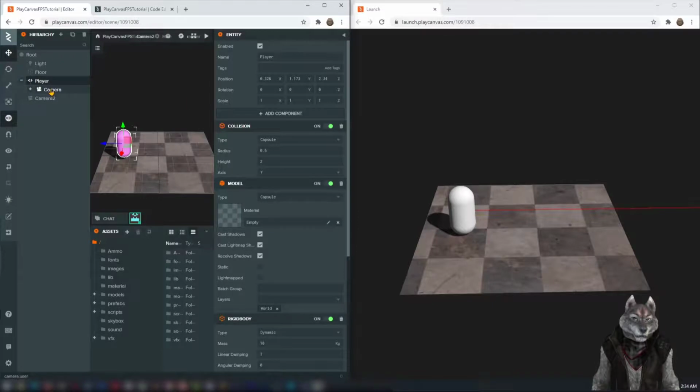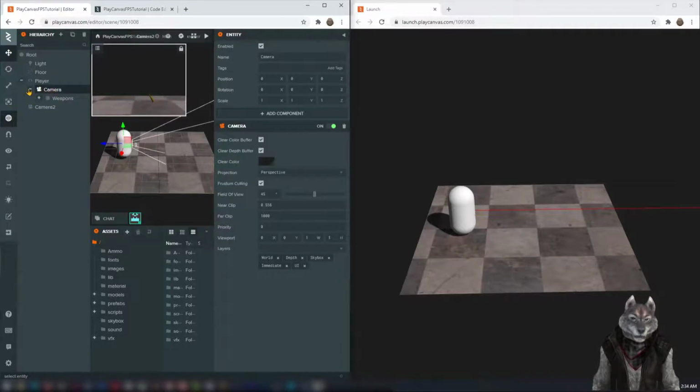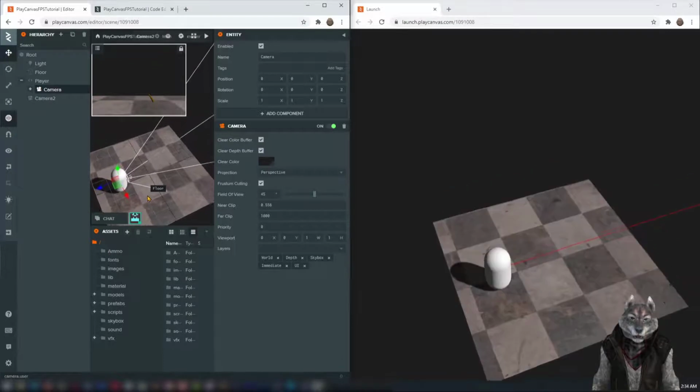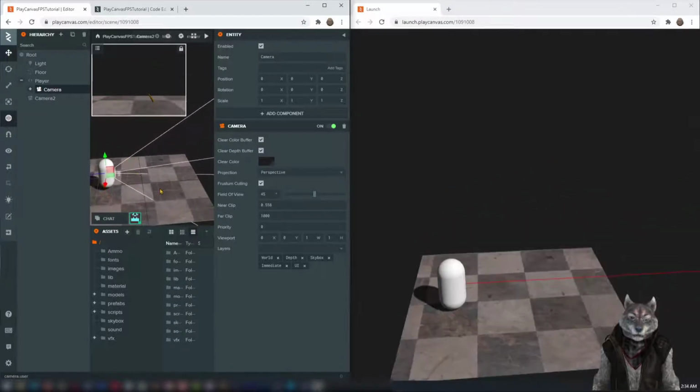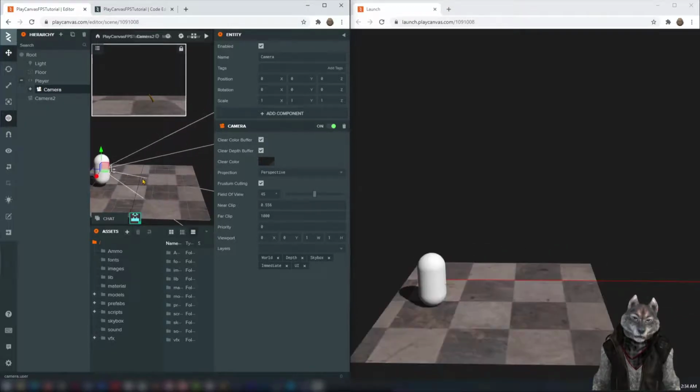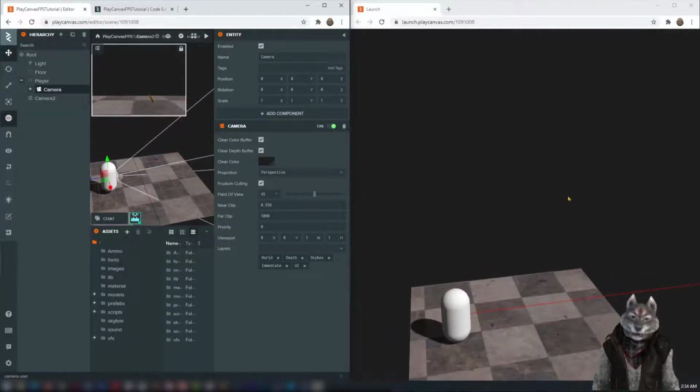So that distance, if you go to camera, it's all determined by the frustum of the camera. So the frustum is this space inside of this white, almost trapezoidal shaped thing here. And this is the space that gets rendered in the game view here on the right hand side.